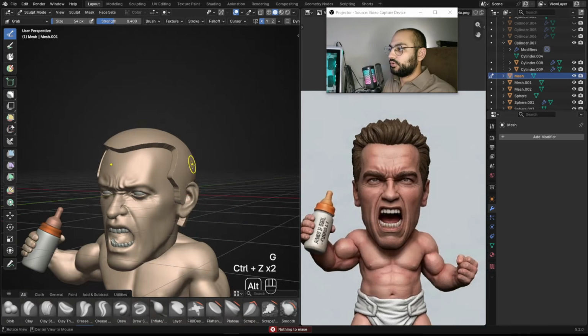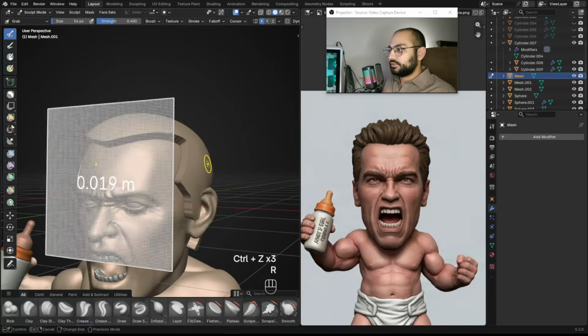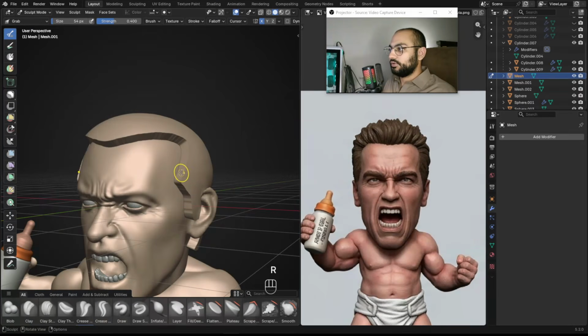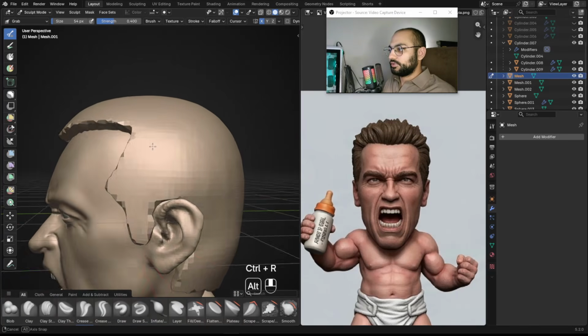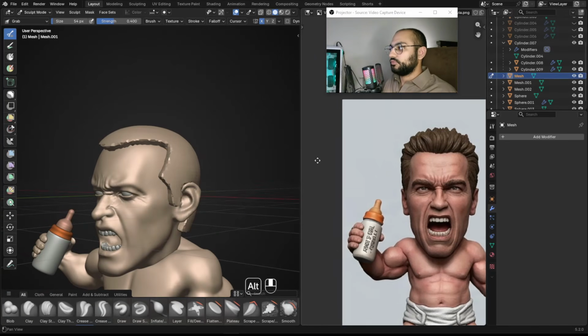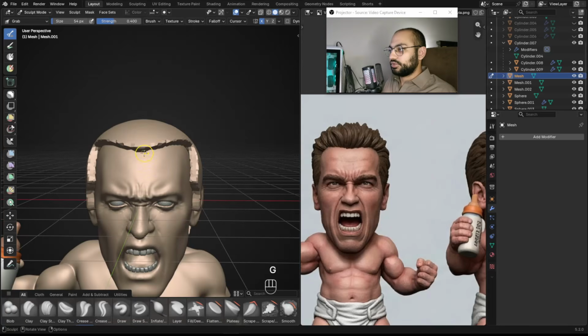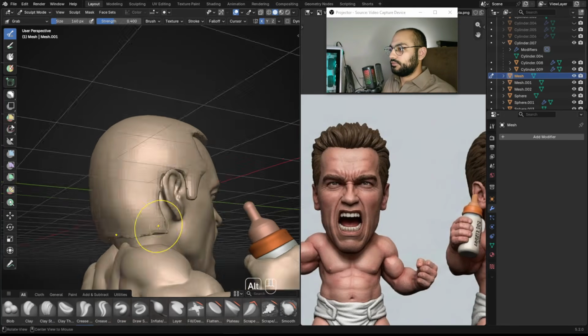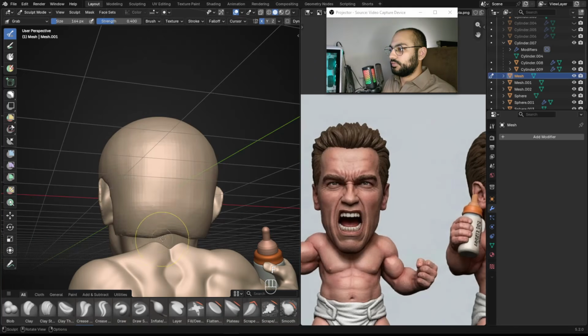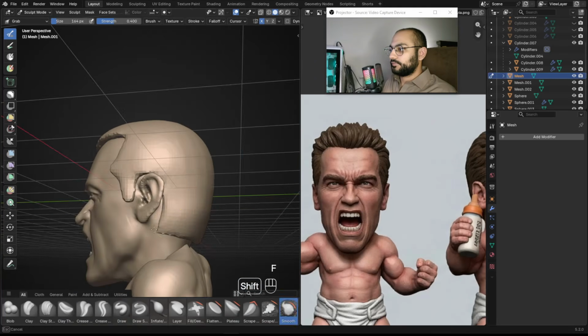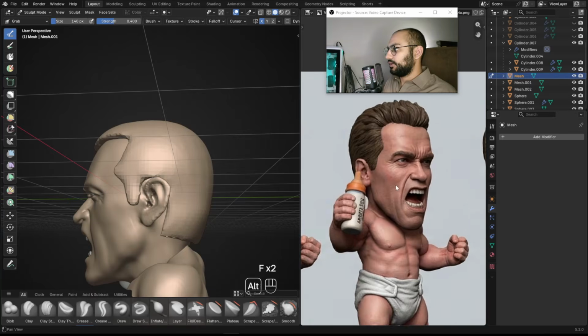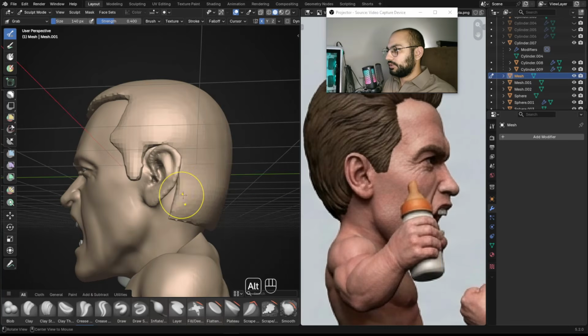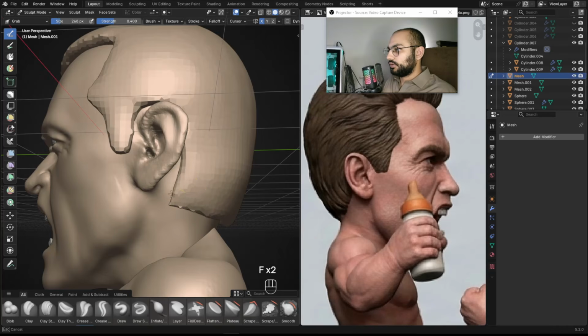But this is too high poly, we cannot sculpt with this. You want to have a bit of a low value. The reason that we're sticking to a low value is because we want it to be low poly. Right now we just want to worry about the silhouette and the main shapes. Okay, so perfect. I'll just smooth here and there. So just smooth, make it smooth. And from the side I can see that it completely wraps around the ear, so I will also do that.